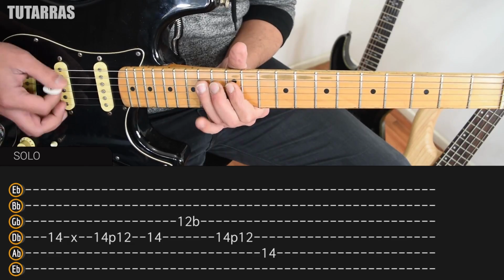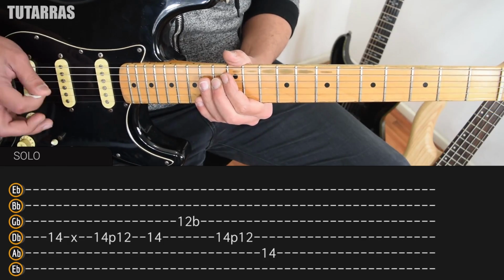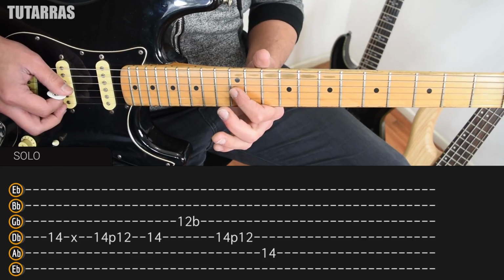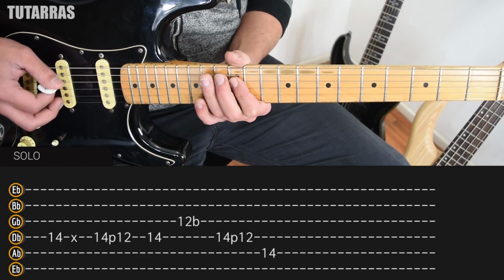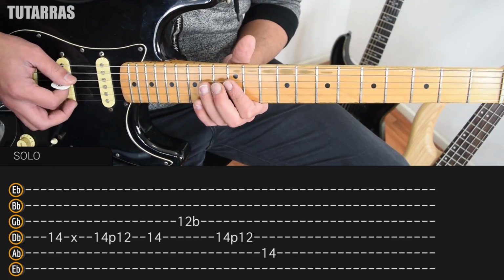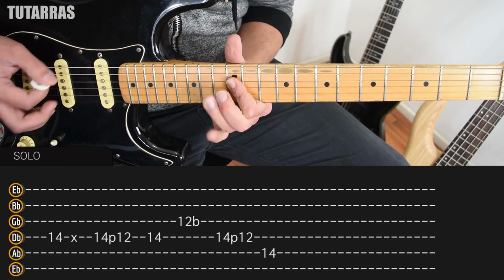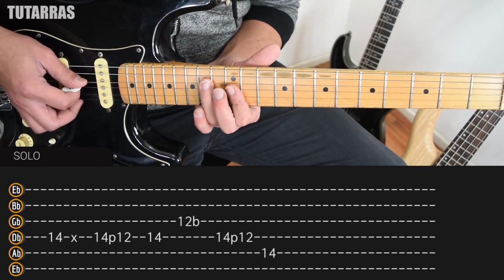Next movement, we do that. So we go to 14th of the D string, we strike it just once. Then there's a dead note. If you listen to the original track, it's kind of there. And then 14th, pull off to the 12th, go back to 14th, we go to 12th of the G string, and we do 12 and a tiny bend. And then 14th, pull off to 12, and we finish on the 14th of the A string. Again, let me play it in slow tempo. All right. So, of course, this needs to happen faster.